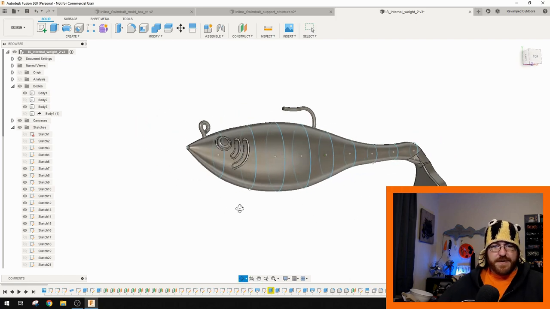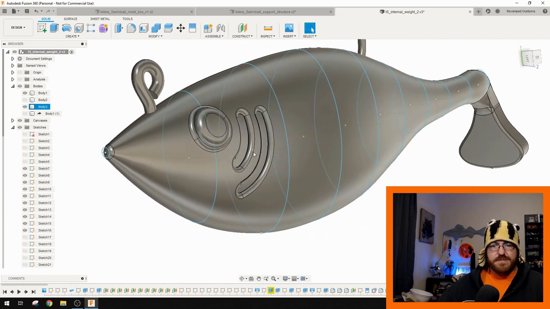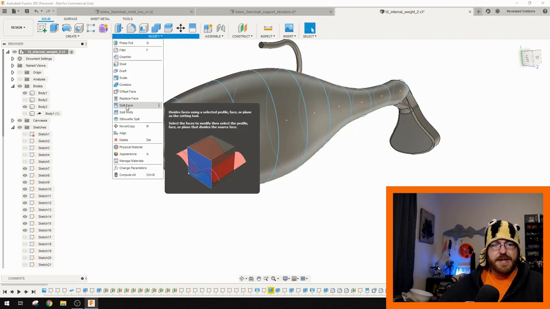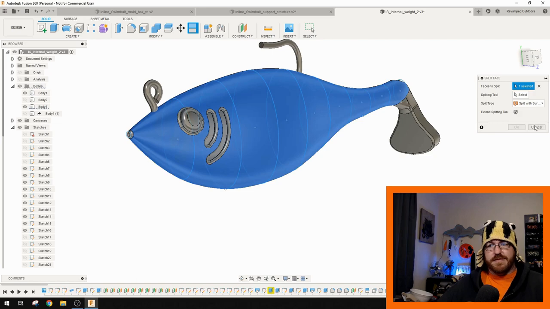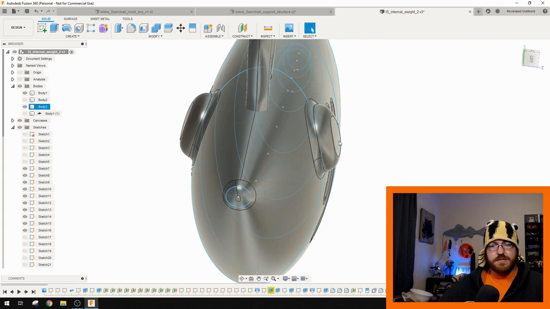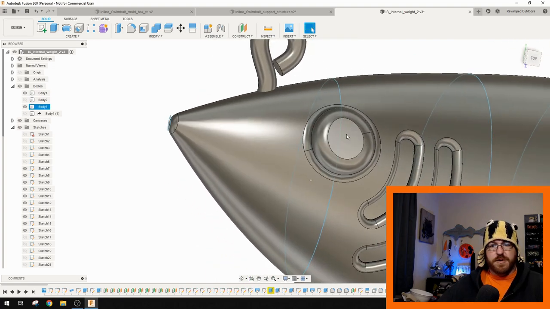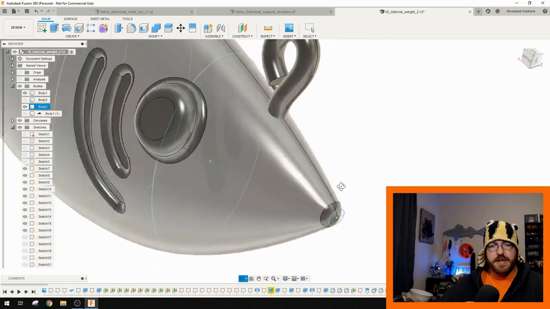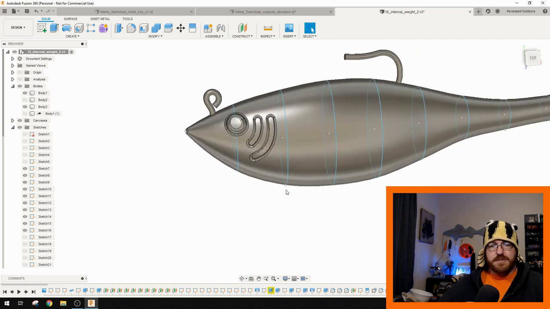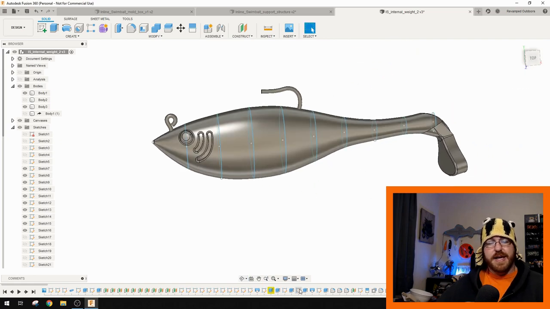As far as doing these, they are essentially just split face operations. So create a sketch, go up to modify, split face, choose this face, and have the sketch do it for you. These eyeballs are pretty simple, not hard to do actually. Same deal, split face, extrude them out. Very simple design here. I wanted it streamlined. I wanted it to be one of those that you could cast out, crank back in. The biggest part of this build then is going to actually be the internal weight system.